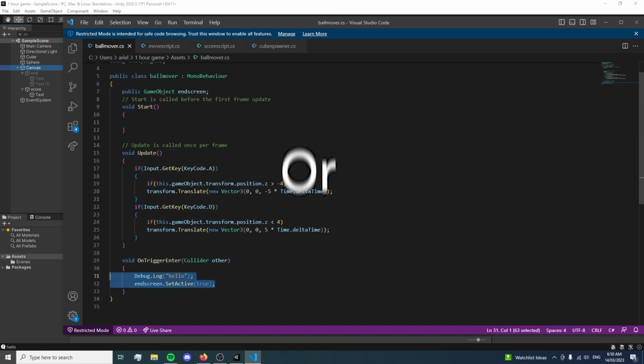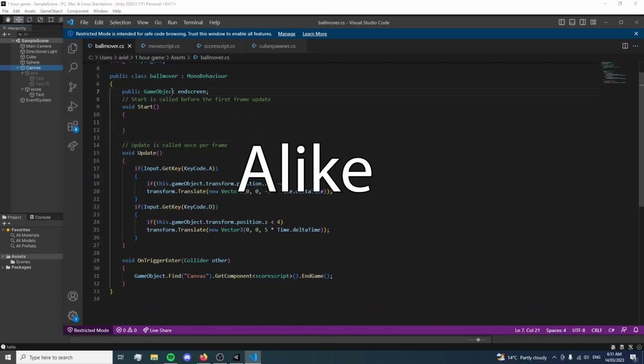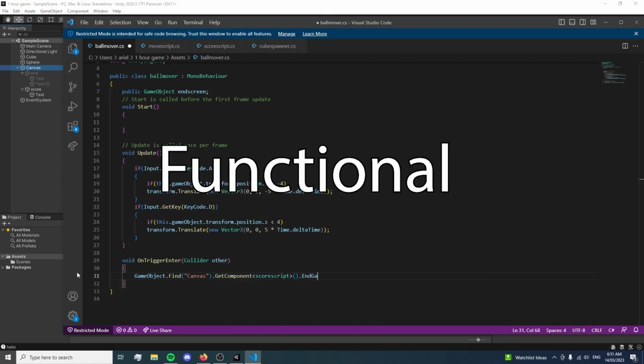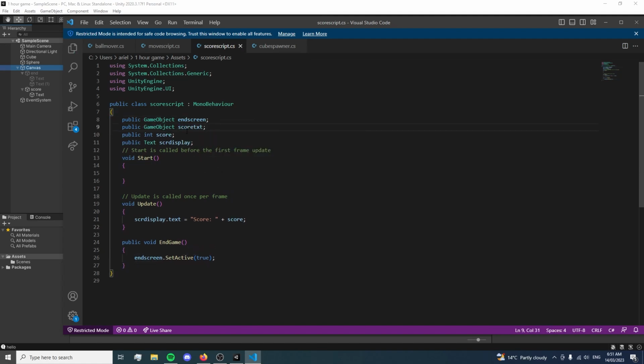Normally games can take months or even years for game companies and indie devs alike to complete. Knowing this, I thought it would be a great idea to challenge myself and try and program a fully functional game in just 1 hour. Watch till the end to see how well it goes.